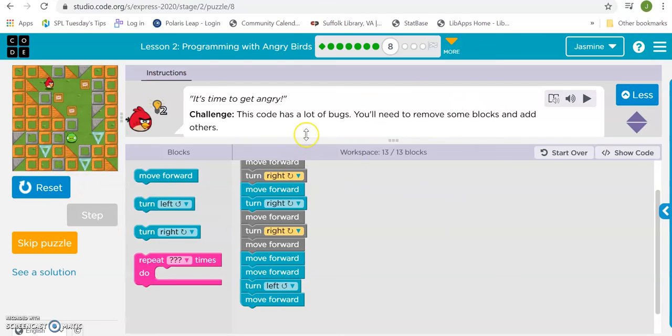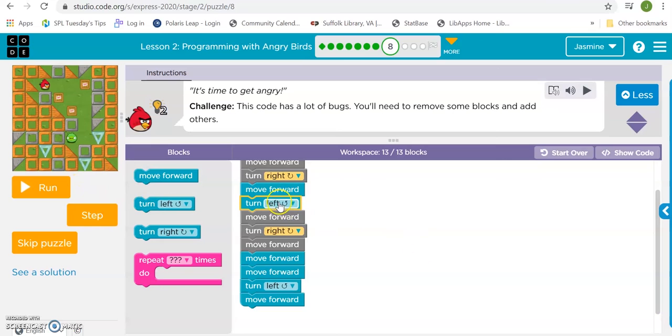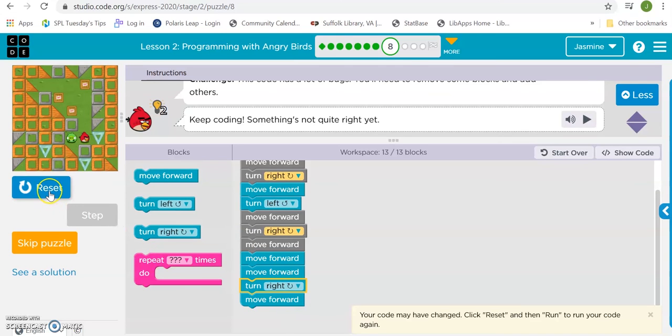I might have gotten mixed up there, so let's see. We're moving forward, we turn right, we move forward. Oh, nope. I should have left it as left, because we hit the wall. It was a little easier when it just gave us up and down, didn't it? So now we got to be careful, and we're turning left. And then we're turning right, and we're moving forward, moving forward. Always these turns that get me, guys.